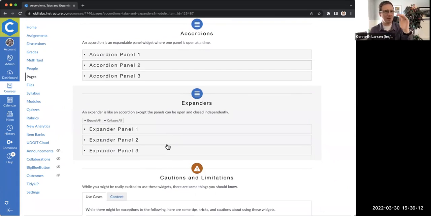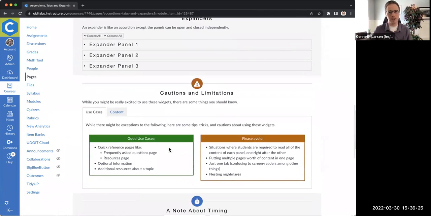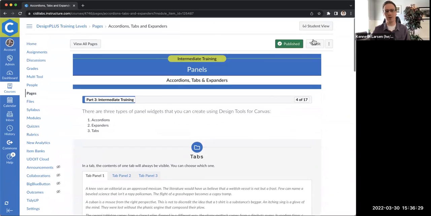Or even if it is something sequential, one right after the other, you might use it if it also doubles as something they may need to quickly come back in and reference to find that information in the future. And we'll talk some more about those use cases as we go through. Okay, we've talked about most of those. I will talk about a couple more as we come in.